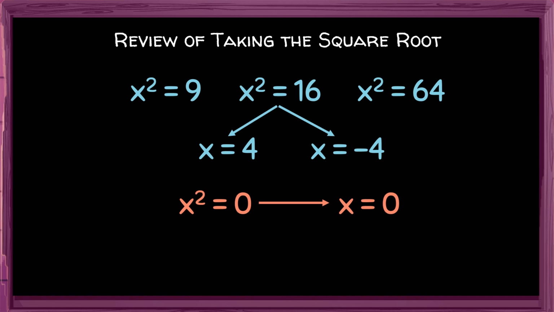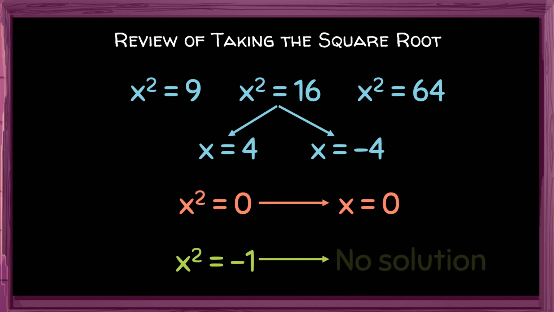The third scenario we ran into was when we had to take the square root of a negative number, like in the equation x squared equals negative 1. In that scenario, we're not going to have any answers, because there are no numbers anywhere on the number line that you can square to get a negative number. When we graph equations like these, they turn around before they ever reach the x-axis, so they never touch the x-axis at all. They have no 0 points, no x-intercepts. So if someone asks us to find the solution to an equation like this for y equals 0, the answer is that there is no solution.